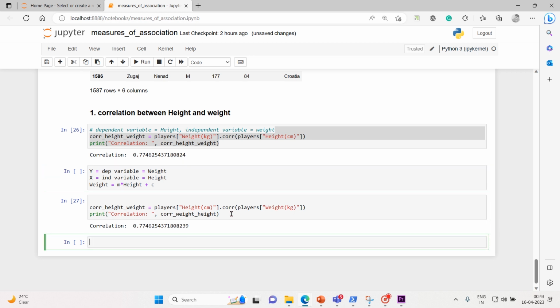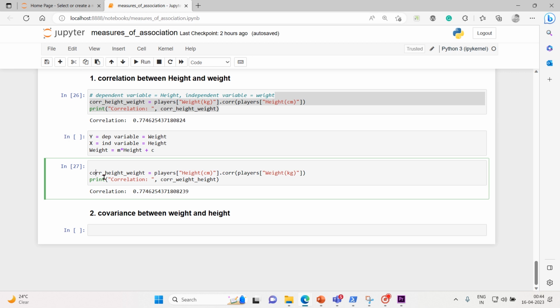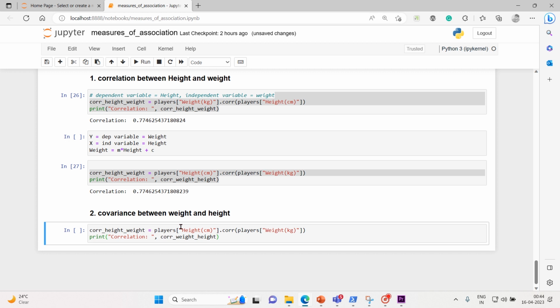So now let's calculate the covariance between weight and height. We got the correlation of 0.77, that's the Pearson coefficient of correlation. So now let's calculate the covariance. Everything remains the same. Let me take this exactly and paste it here.